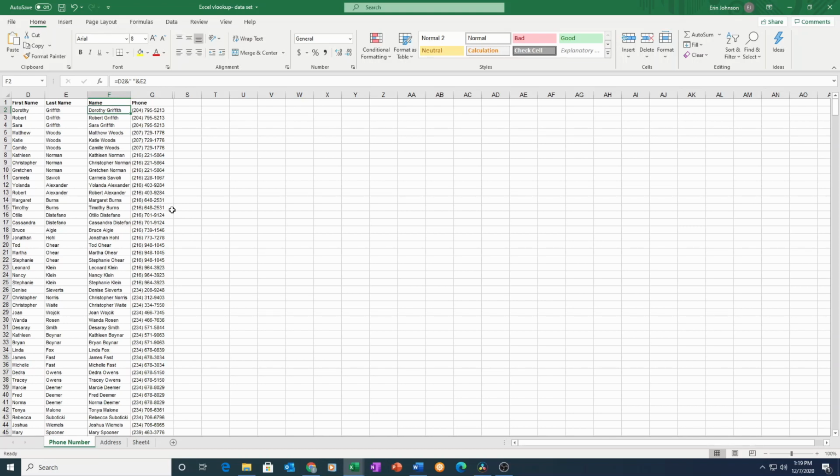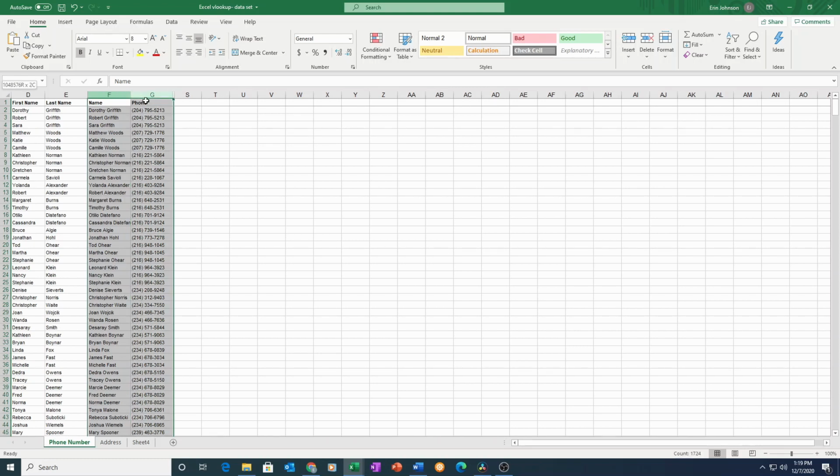The range should consist of, in the very first column, the leftmost column of the range, the data that you are trying to match up. So in this case, it's the name. So I'm going to highlight that one first, and then you would go to the right, as many fields as you want.